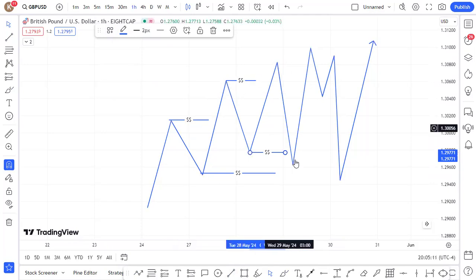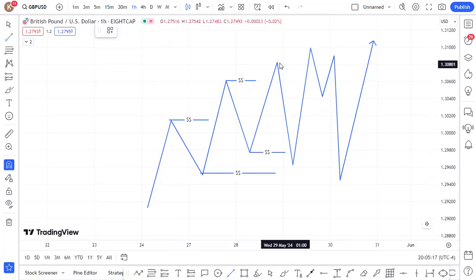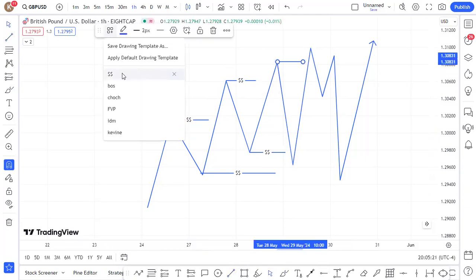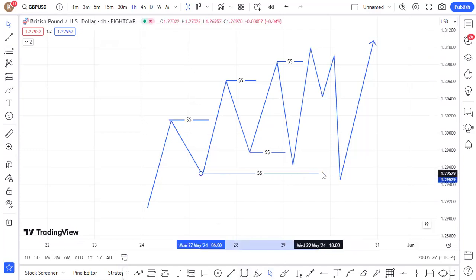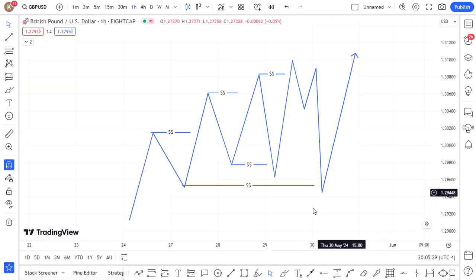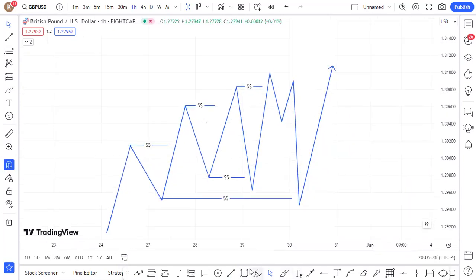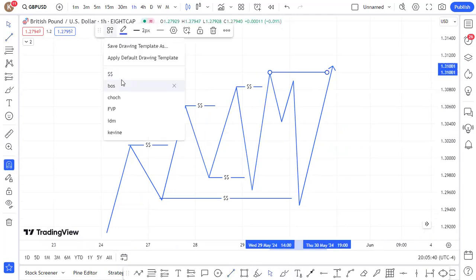Then when it drops again, it can run into this liquidity here and push to the upside with the reason of taking out this buy side liquidity here. Then price can drop again and hunt this last liquidity that was left. Once it takes out this liquidity, it runs to the upside to take out all these stop losses up here. And this is how you identify liquidity.